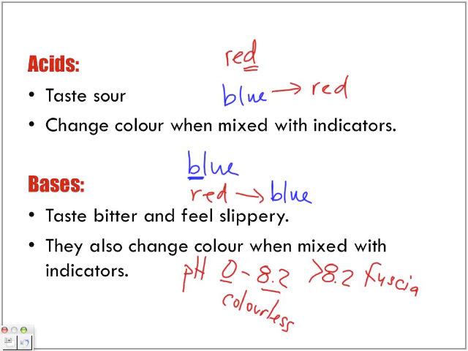And so when we were looking at the one that we did in our lab, remember that when it turned pink, we used sodium hydroxide. Sodium hydroxide is a strong base, so obviously it was going to change into that pinkish or fuchsia color. Most bases will turn that color. Acids will actually remain colorless.